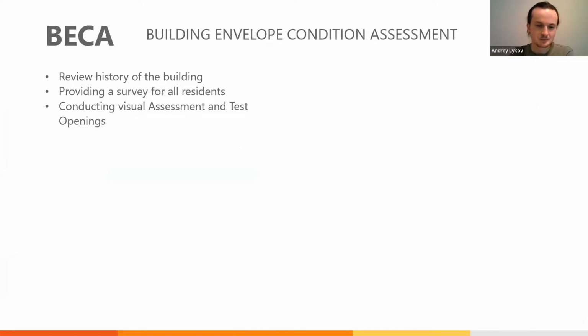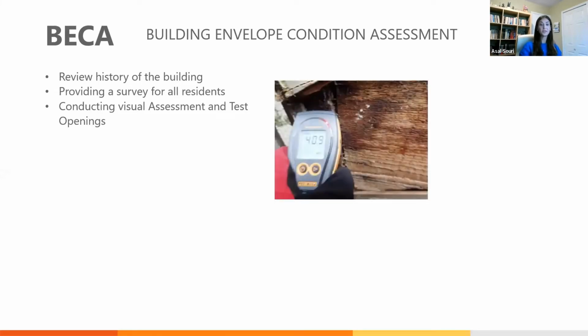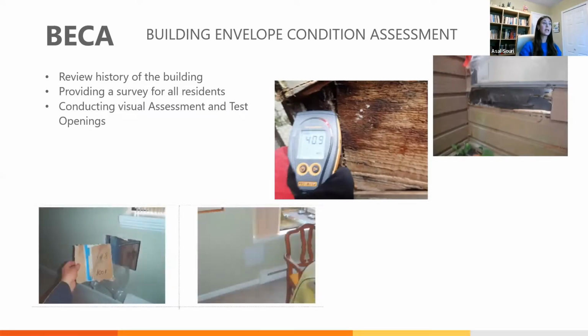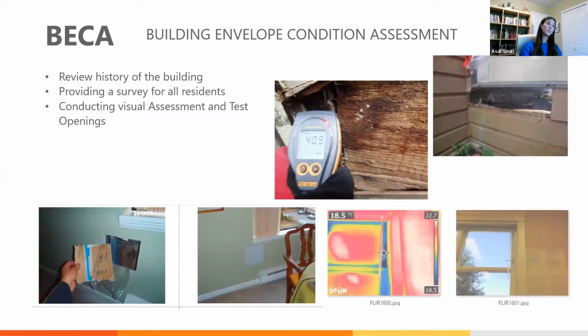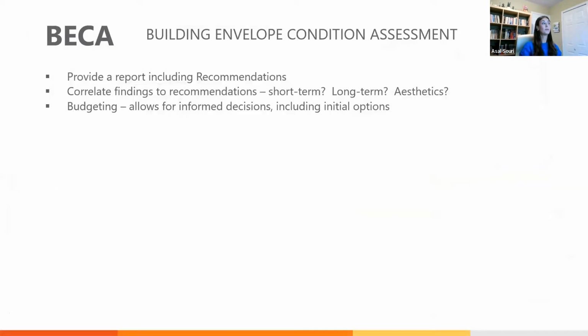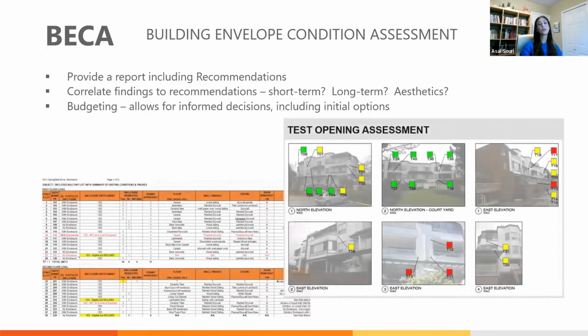Okay. So I start with when a client contacts us and reports a building envelope issue like a water ingress, and we conduct a BECA, starting with reviewing the history of the building, the extension of the issue, measuring the moisture level inside the assemblies, measuring temperature and humidity level of the interior spaces. If we deal with wood frame buildings, we do test openings from outside, or if we deal with concrete buildings, we do our test openings from inside. Conducting visual assessment, and next is to provide a report including our recommendations, correlating our findings to our recommendations, calculating the cost of repairs and renewal plans, along with initial options.